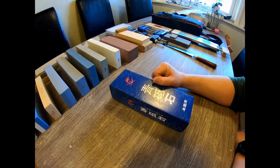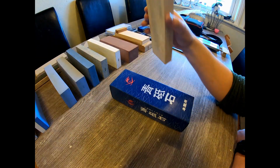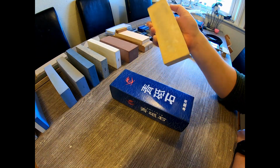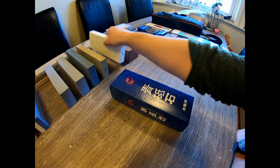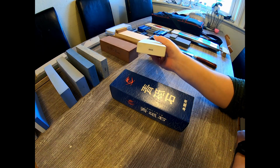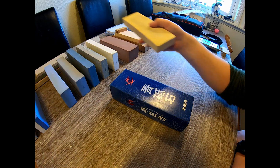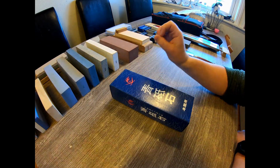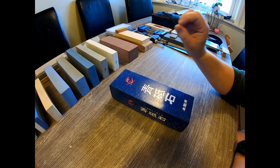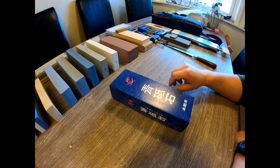Grit is the measurement we usually use to describe how coarse a stone is. Let's say we have a 400 grit stone. That would be a coarse stone. If we have a, say, 3000 grit stone, that would be a finer stone. But it's not quite as simple as that. The measurement grit describes the amount of abrasive particles within a given area of a stone. That's it.